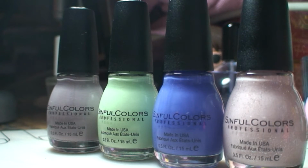The ones that I already have a video on are Walgreens exclusives for that collection, and these are not found at Walgreens at all. So I found these at Harris Teeter on a small display. There's only 4 in this collection, and oddly enough, 3 out of the 4 of them look ridiculously similar to ones that were already in this collection. So I'm going to show comparisons to that in the video later as I'm swatching them.